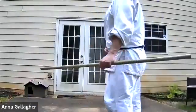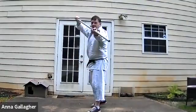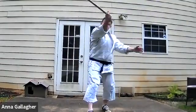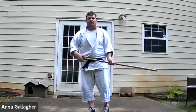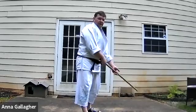Now that we have, thank God today was gorgeous, the space to do this in, I can really show you how it's supposed to look, without having the choke on the go. So you start here, bring it back. As you can tell, I'm basically letting it ride on my shoulder, and I'm letting it kick off my shoulder and go around at an angle. When I let it ride off, it goes at a diagonal angle, and I'm catching it down at the bottom.